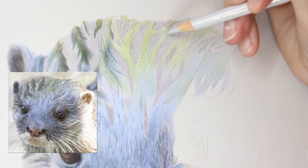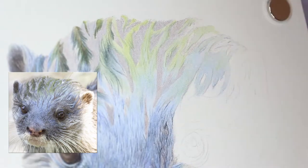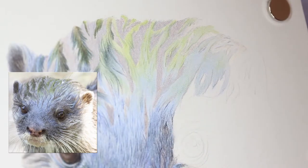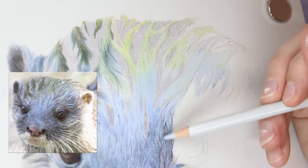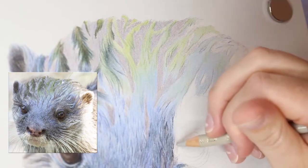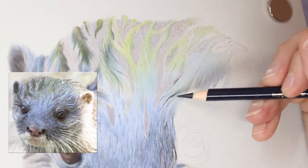Now, if you are wondering why I have got bright blue and bright green fur here, that is because in my reference photo, the way the light reflects off of the otter's wet fur is that it brings in so much blue reflection from the sky and green reflection from trees in the background. So that's why this otter doesn't have brown fur. He has blue fur and green fur and all sorts of different colors.